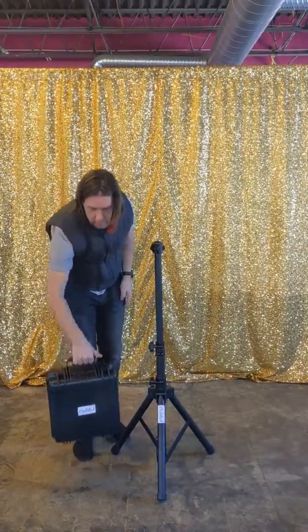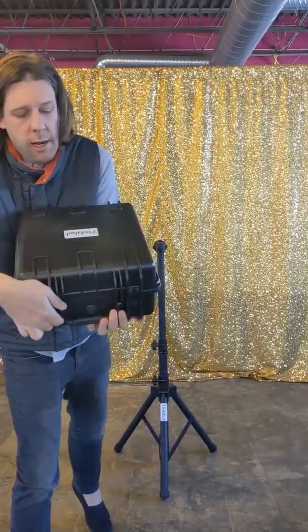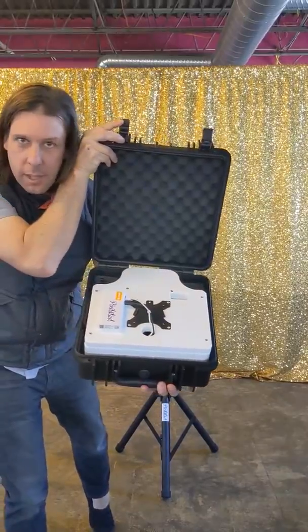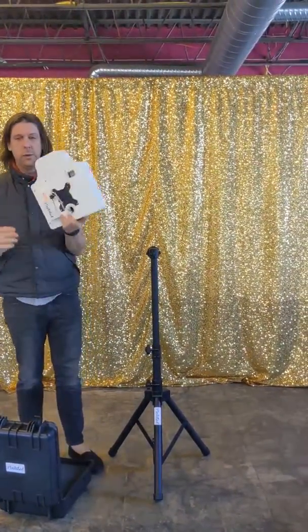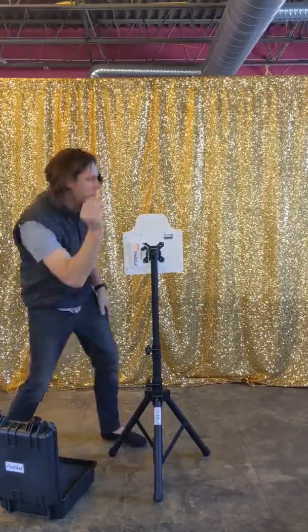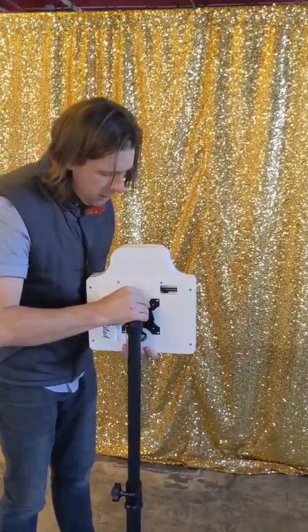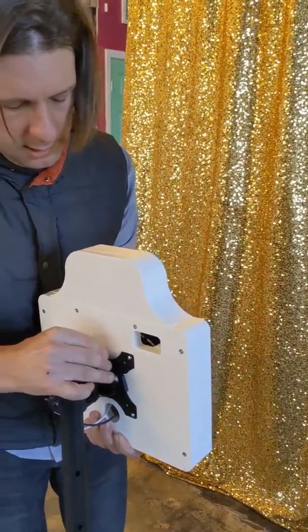Then I'm going to grab my trusty PixiTAB Plus carrying case and shake what's inside here. PixiTAB Plus. So I'm going to grab the head unit out, pull these wires to the side while I slide it over top of the mount. Grab one of the thumb screws from the case included and screw that down so it will not accidentally fall off during our event.